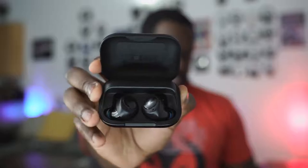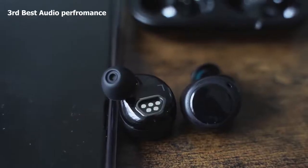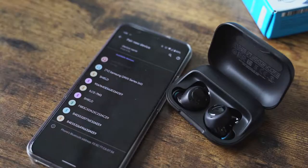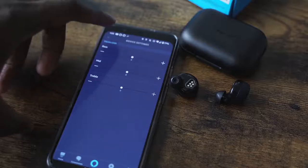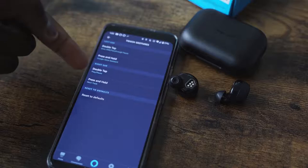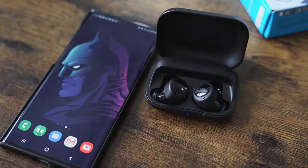The Echo Buds come in at my number three here because the soundstage still sounds a bit crowded. I think the active noise cancellation affects this — it boxes out a lot of noise, but you can also hear everything trapped in a bubble. The EQ does help customize the sound as much as possible, and the lows are really good. If you listen to a lot of hip hop, this will work out well. They're not overpowering lows — better-tuned lows. The highs don't reach out as much and the mids are kind of okay. Good, but not as good as the Apple AirPods Pro.